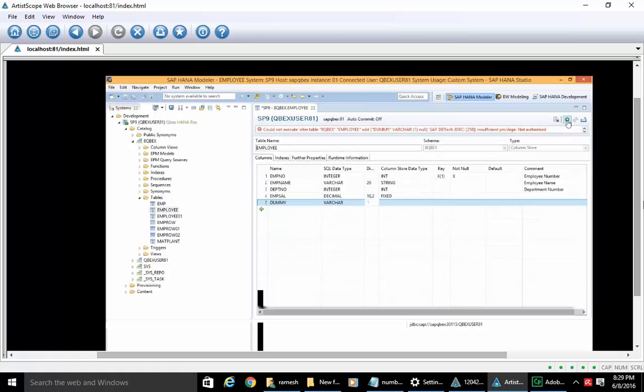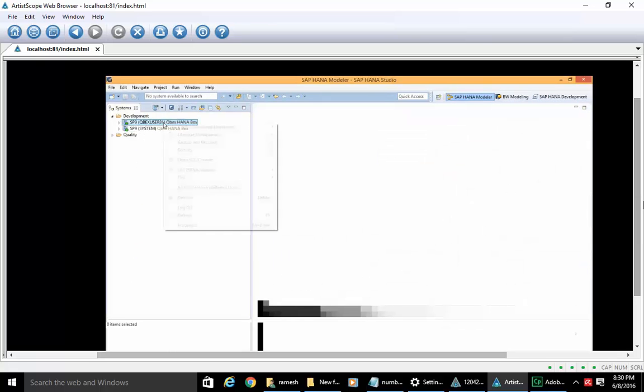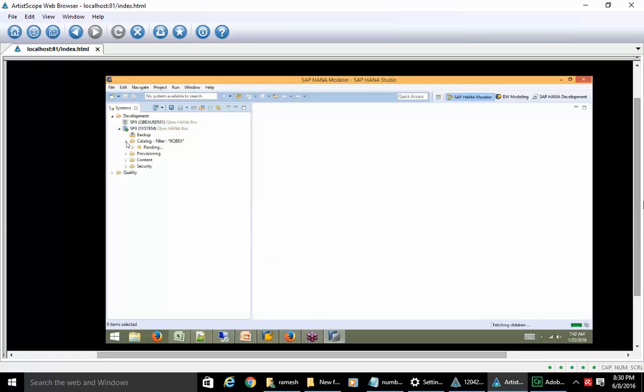You cannot execute alter. It doesn't have authorizations to change the table, only for reading. Okay, so you understood this is like a normal table where once the different user has got access to this schema, he is also able to see the definition. He is also able to see the content. Okay, but there are different types of tables we can play with now.